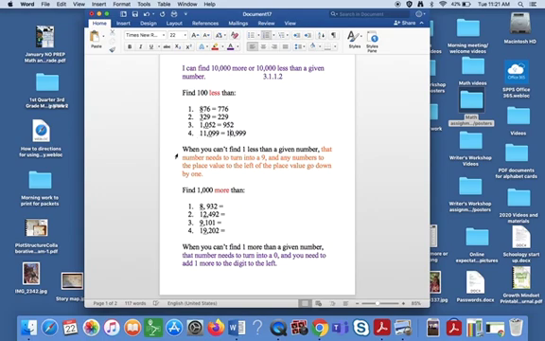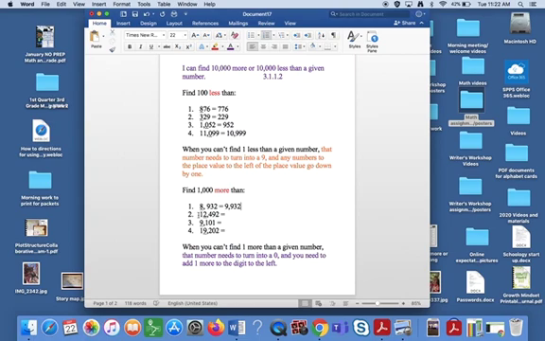So this is a good rule to remember because a lot of you have difficulty when the place value you're changing is a 0 or a 9. So let's try it again when we find 1,000 more than. Like I said, for the first few, it's pretty easy. We're looking at 8,932. If we want to find 1,000 more, I underline that thousands place value. The 8 turns into a 9, and we have 9,932. All the place values to the right of the number we're changing stay the same.